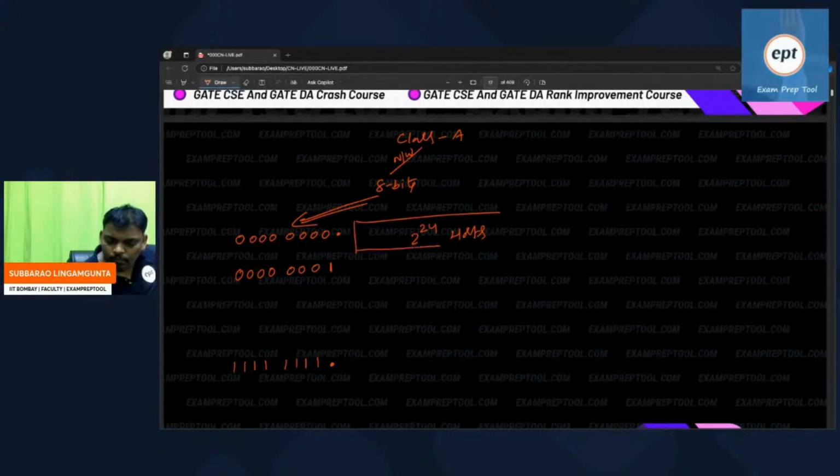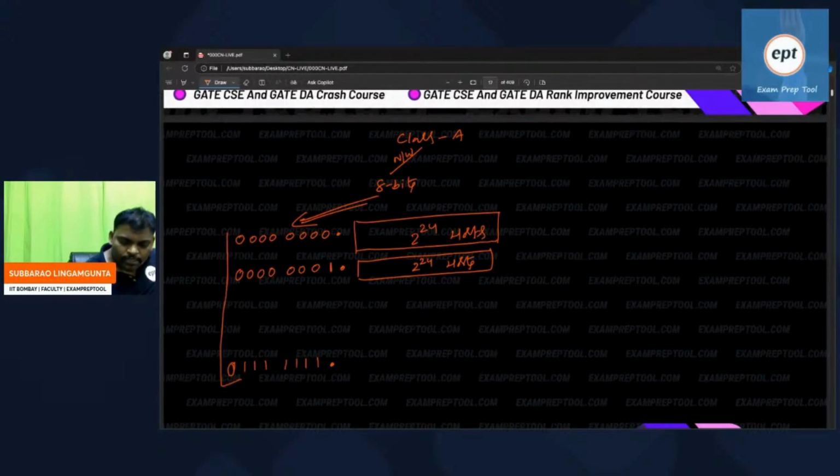So this is 1. This is also 2 power 24. Same way, in the previous slide, whatever way you written, same way. Right, this also, can you help me now? So I think in the class A, in the first octet, 8 ones not possible. This is fixed. You cannot change it because it is a class A. Here also 2 power 24.